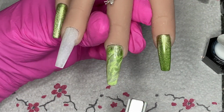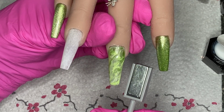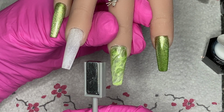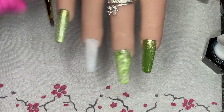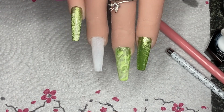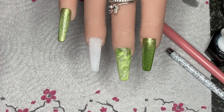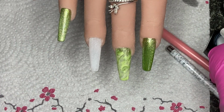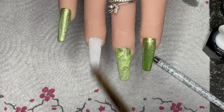That. See if I bring that up more. Yes. Yes, I like that. Do you know what I've decided? I like those so much, I don't want to take away from it by using any pink at all. I'm just going to use this white blooming gel as my background colour on that one.